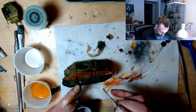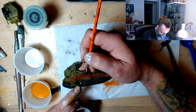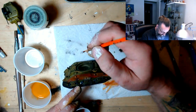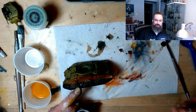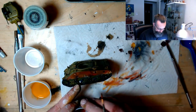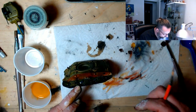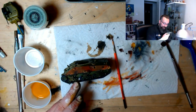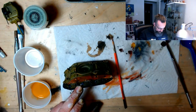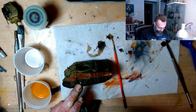Another nice trick with rust is getting some of those layers to overlap. Makes it look a little more realistic in terms of the water damage and whatnot. I'm back here, I'll just use my, since I don't have my blow dryer handy. And you can see very quickly how the pigment changes just as it starts to dry.